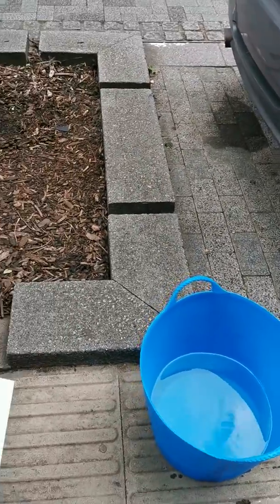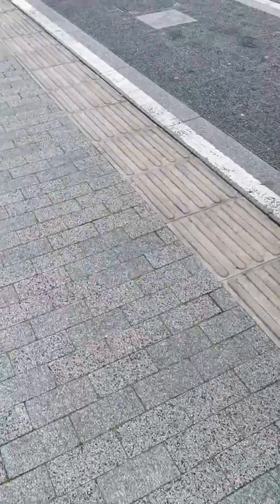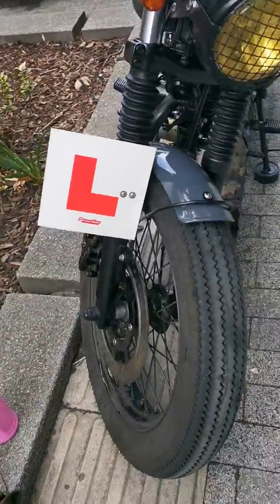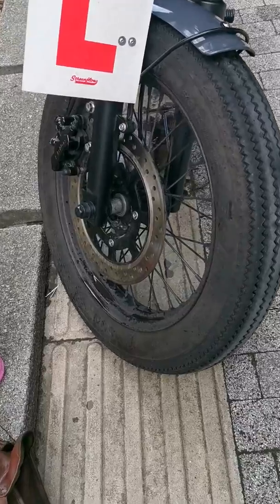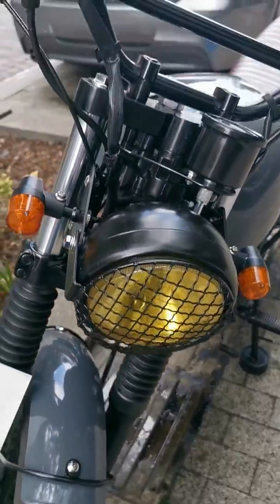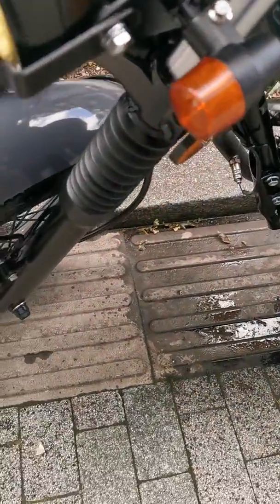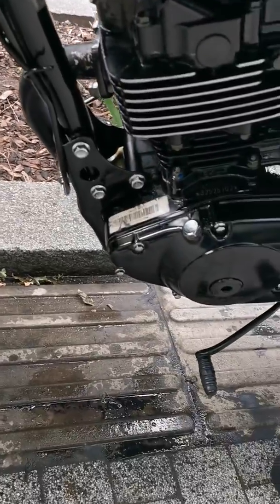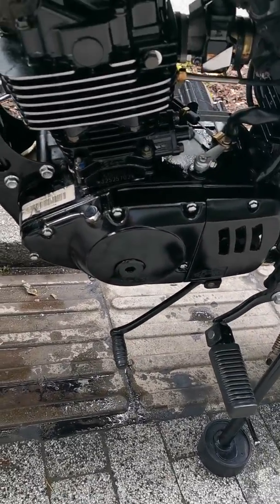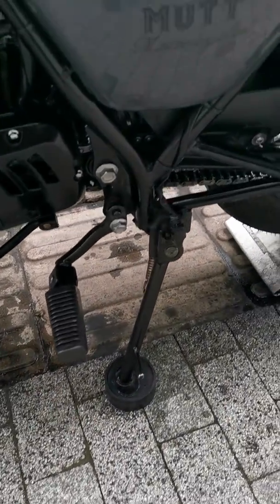So the aftershock is 2:30, and check this out. I think I start from the front. I don't even remember. I should have checked the old video. Look at that. I'm loving it. Check that engine. It still looks a little wet. It's because I've left some ACF50 on. Actually, I'll tell you what that is in a minute.